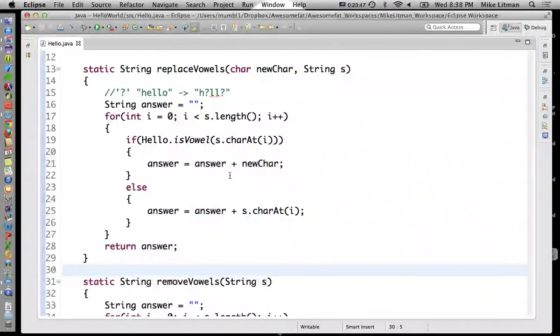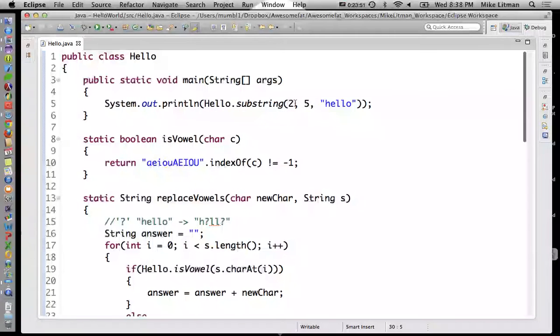That make sense? So we call replaceVals, passing it a question mark and hello.